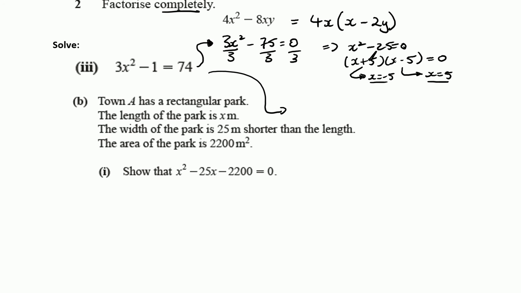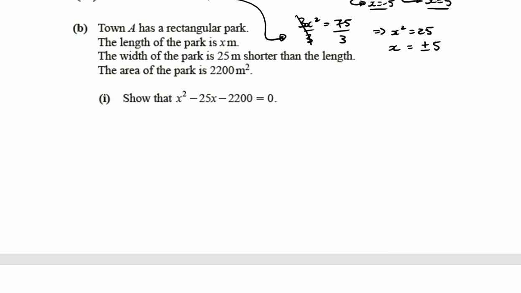So what I can do is this. I can say 3x squared equals 75, moving the 1 to the side. I can then divide both sides by 3, which gets me x squared equals 25, and I can simply take a square root, remembering that square roots can have both positive and negative solutions. Now, this obviously looks easier and it's very tempting to do it this way. Always be aware of factorization as a strategy you should be able to use in all these situations.